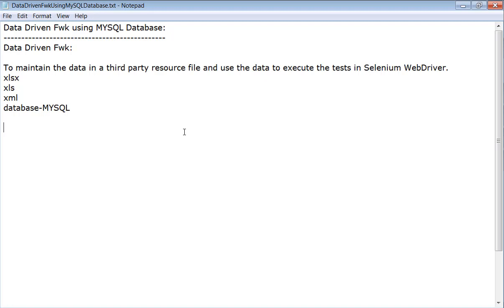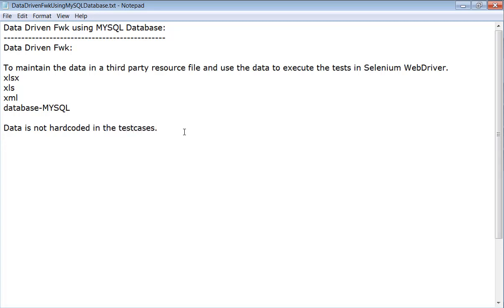There are totally 4 automation frameworks, but we are focusing only on the data-driven framework, because in the data-driven framework, the data is stored in the third-party resource file and the data is not hard-coded in the test cases.